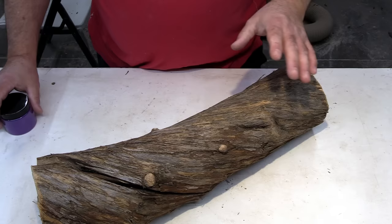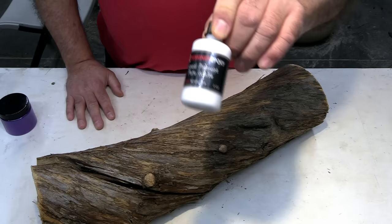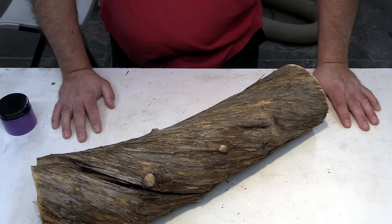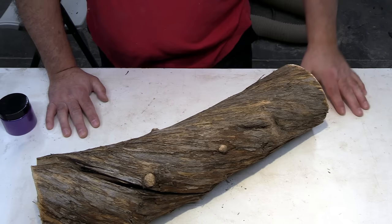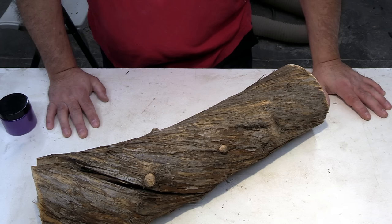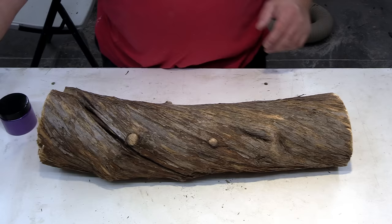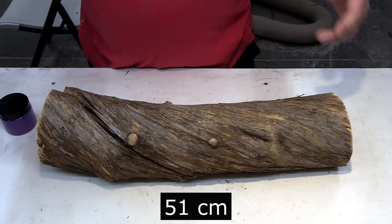I've struggled with coming up with an idea for this, and I'm going to try and work in some pure white, but we'll have to see how that goes because I'm not exactly sure what I'm going to do with that. The solution is to just cut it into thirds and cast it in a casting bucket. I might make a lid, a dish of some sort, or maybe take the core out. The piece itself is just shy of 20 inches, so we'll cut it into thirds, get it cleaned up, and go from there.